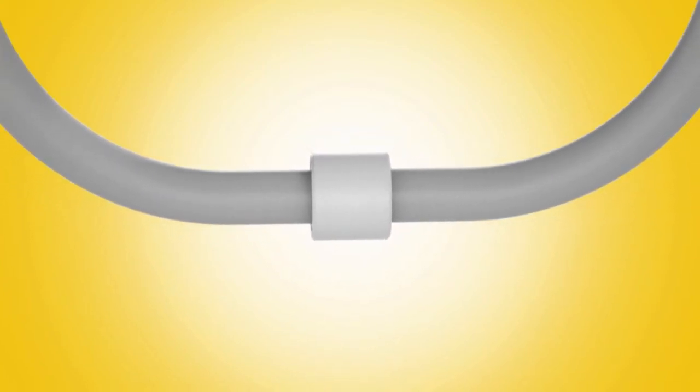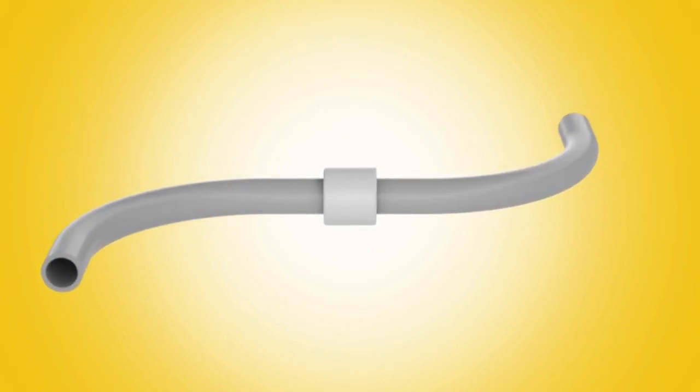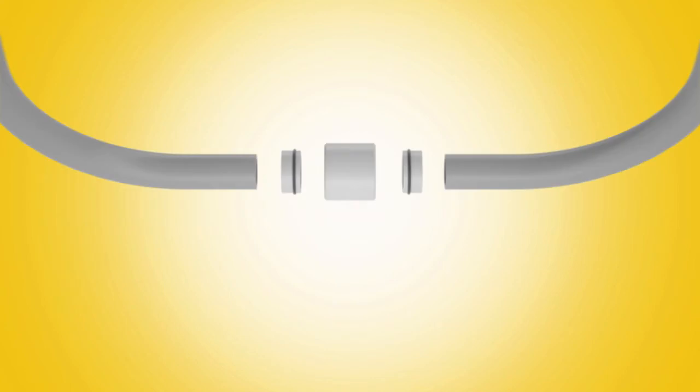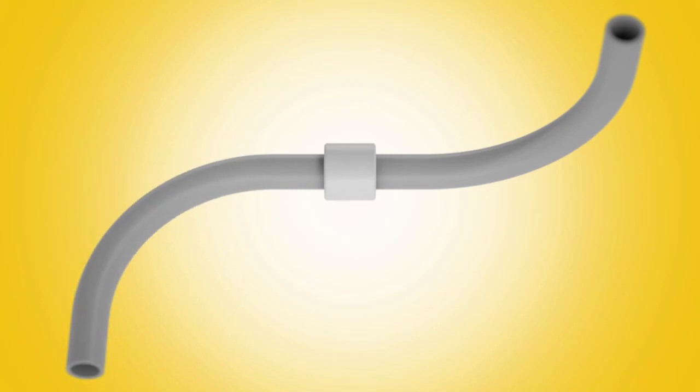When you use the coupling, it allows for rotation of the pipe at connecting joints, thus eliminating the problem of conduit being put in a bind that can ultimately cause breakage of the pipe or breaks at the joints. The 360 coupling can be used by anyone, professional or do-it-yourselfer.